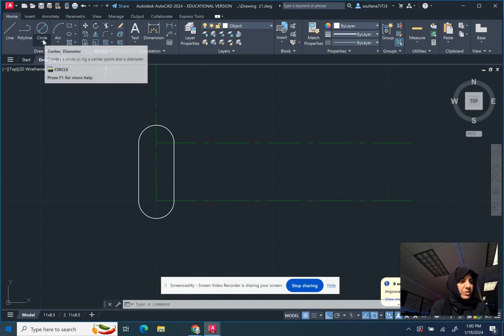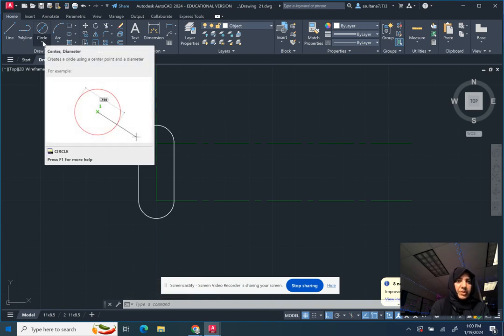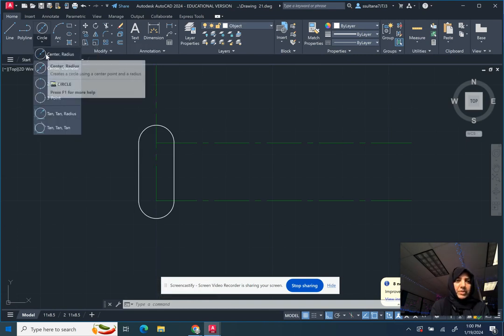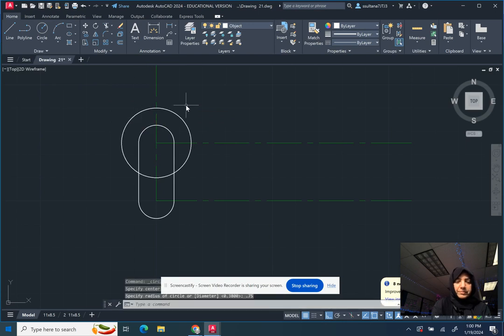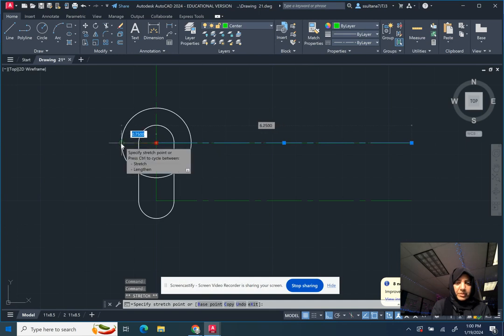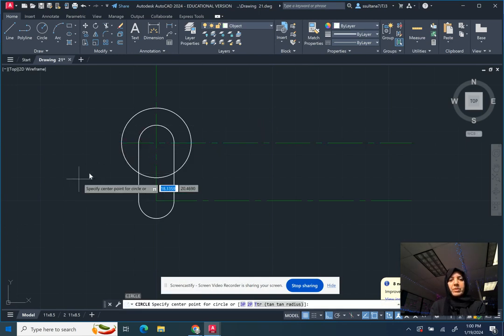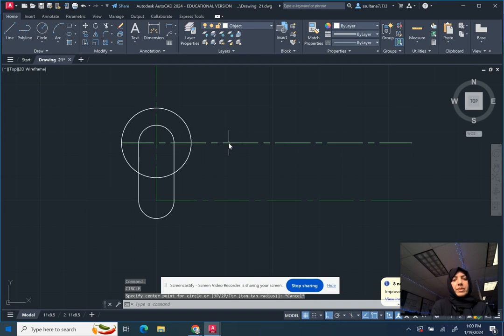And now the outer circle radius is given, so we're going to use the circle with center radius. Let's type 0.75 for radius. I would extend this line to this quadrant, and then select this line and then trim.